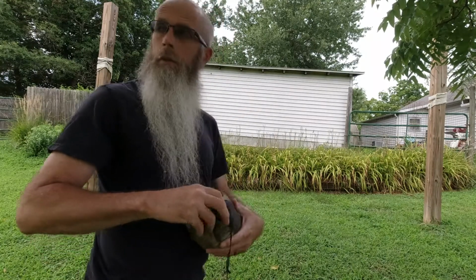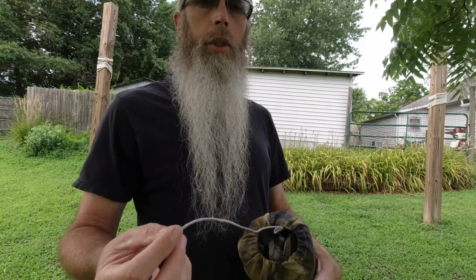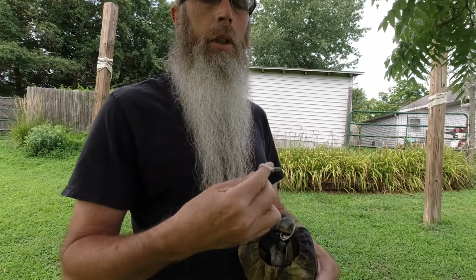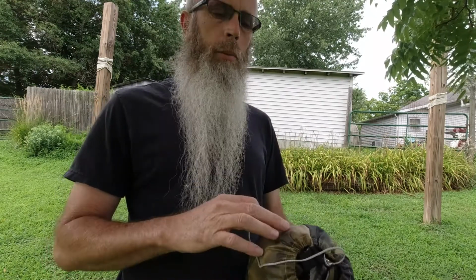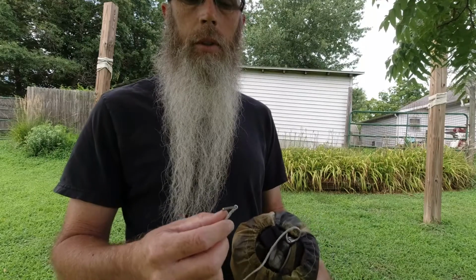So the first end I'm going to hook up, and I'm going to have to adjust this and everything when I get it set up. I had it set up in the building. The mounts where I hooked it up to are closer than they are here, so I'm going to have to do all the adjusting, just like you would going from one campsite to the next, with the trees being different.